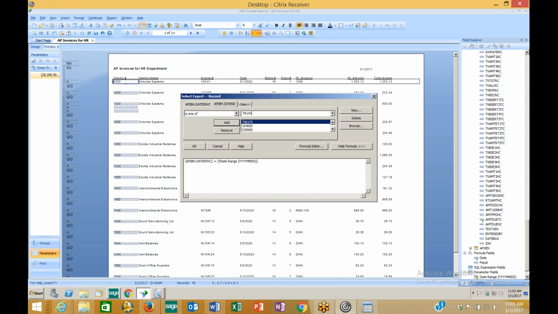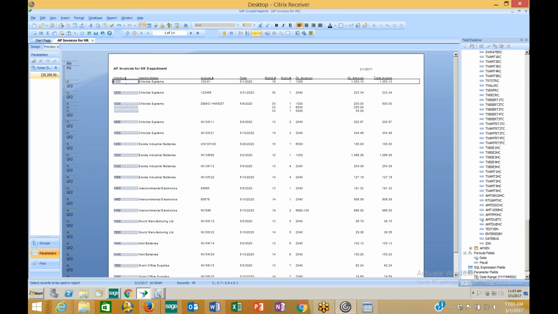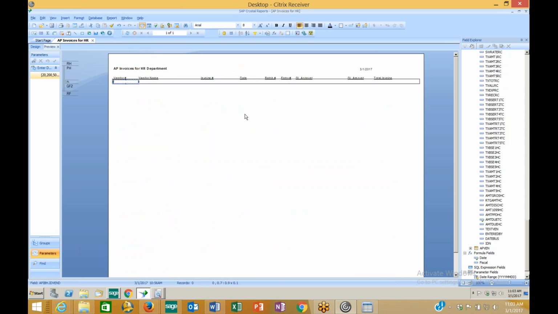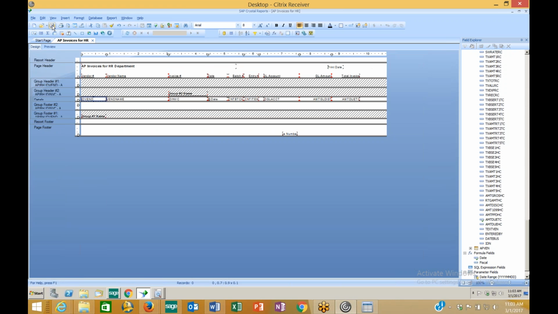79143. Let me double check on this one. Different number of characters. Yes, that's from the system. 791443. Okay. Yeah. And 734100. 631300. That it? Yes. Now this is going to cause everything to show nothing, because remember, I'm pointing at sample data, but that's okay. So I'm going to save this.